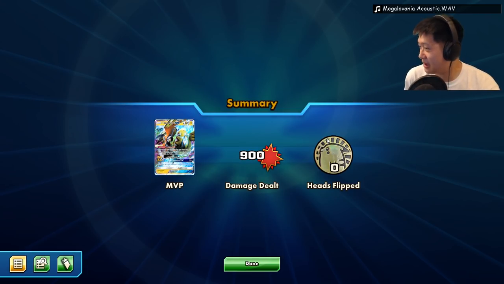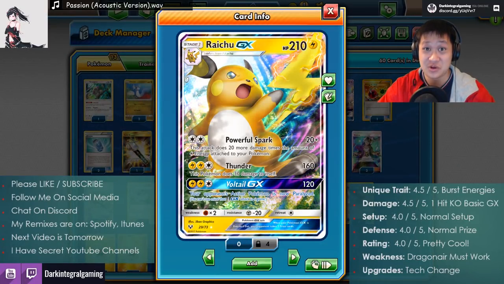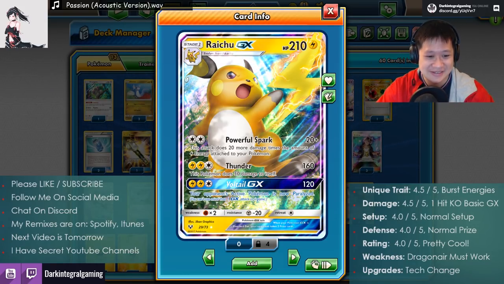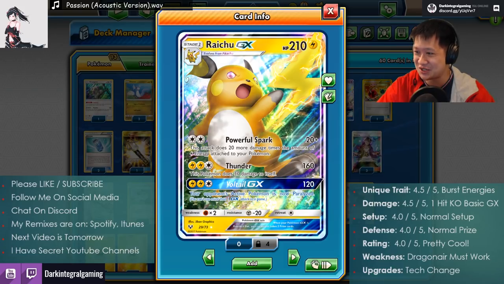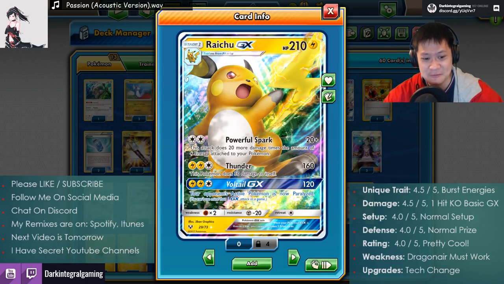Moving on. Well, looks like you reached the end. Congratulations. It is time we rate this deck. So, Raichu. Let's break it down. Unique trait. What's special about this deck?